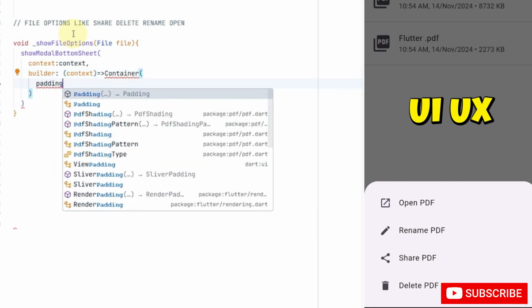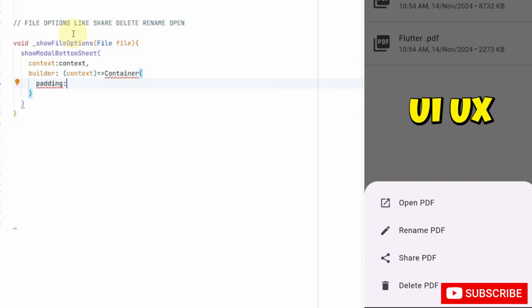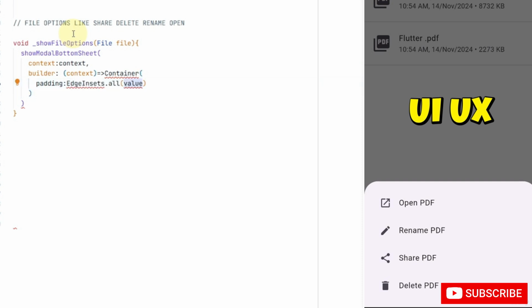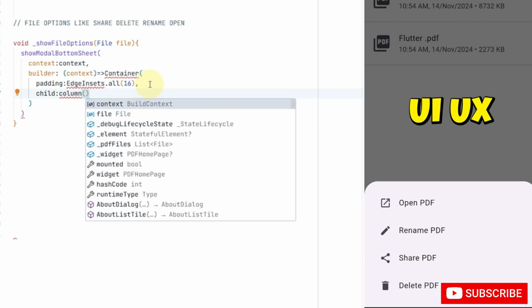For the container, we need to provide the padding. So you have to type edge inset dot all. You have to type the value 16. So we are going to provide the padding edge inset dot all. And then you have to type the child column.